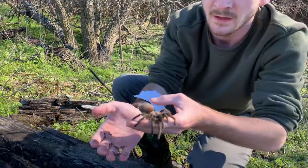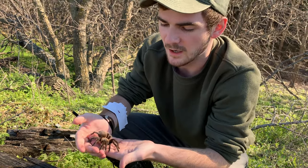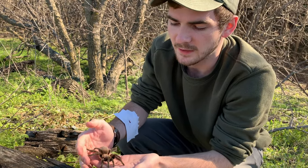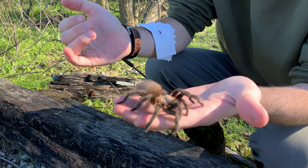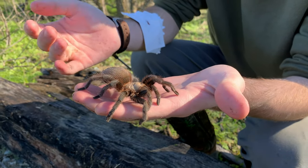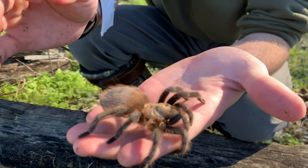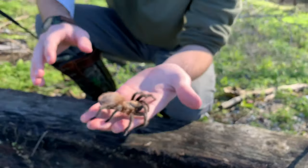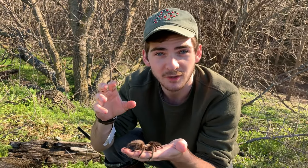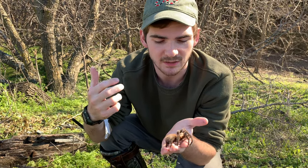Look at this. So, this is one of Texas's largest spiders. Now, she is a New World tarantula, so I wanted to be careful in picking her up, not because of her bite, which is not very potent or painful, but because of these hairs on the abdomen. Tarantulas are covered in what are called urticating hairs, which are very, very tiny, but very, very irritating. So what she does when she feels threatened is she doesn't usually go to bite. She'll actually use these back legs here and kick off those urticating hairs, which can get in my skin and my eyes and my mouth, and they are very itchy and irritating.